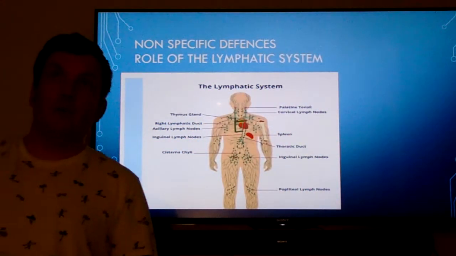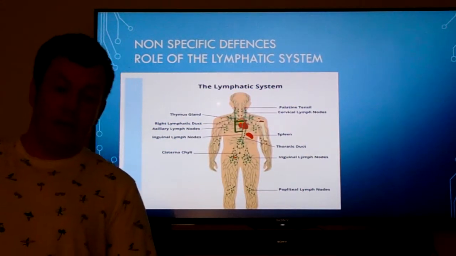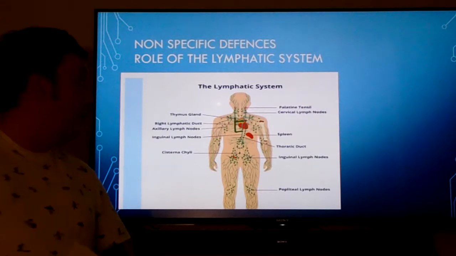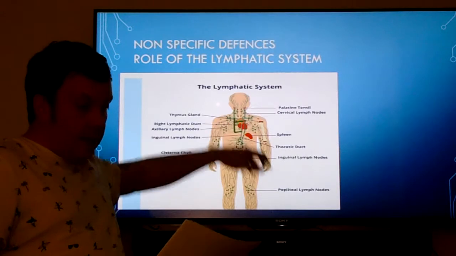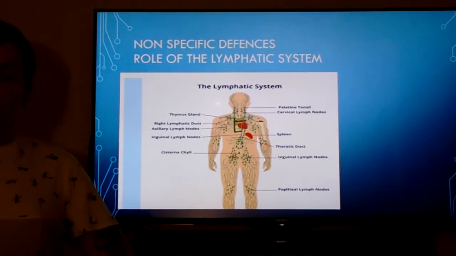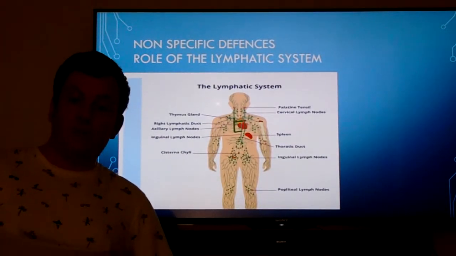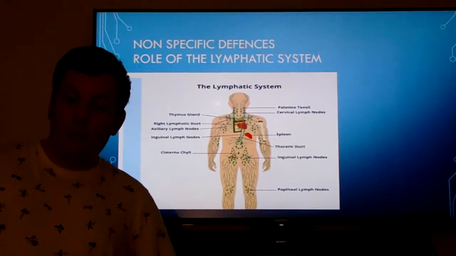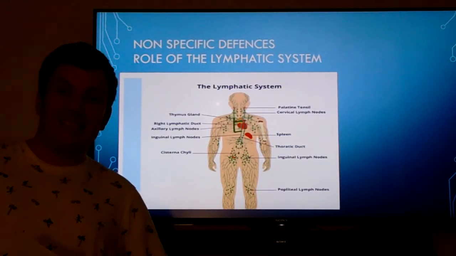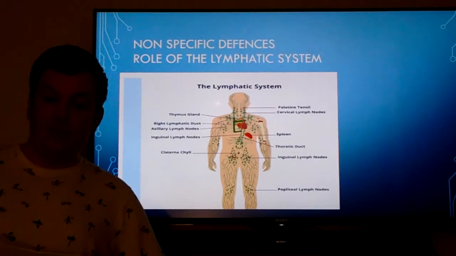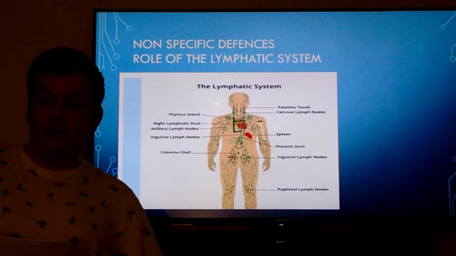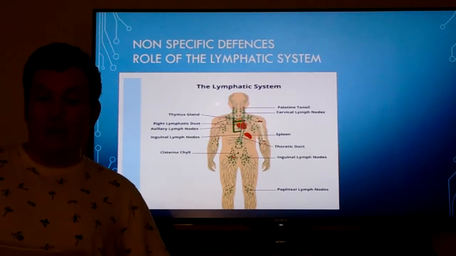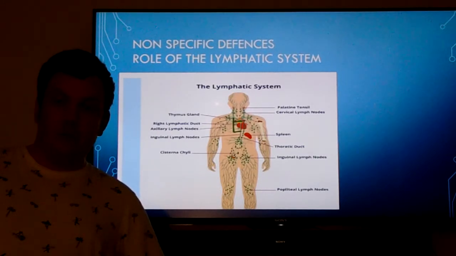We move on to the role of the lymphatic system in our immune response. The thymus is a gland which is located here, and it's a gland of the endocrine and lymphatic system, and it produces hormones, some of which will impact on itself, and it helps produce and mature T-cell lymphocytes, which are white blood cells, which in turn get transferred to the bloodstream via the lymphatic ducts, which act as a gateway between the lymphatic and circulatory systems.